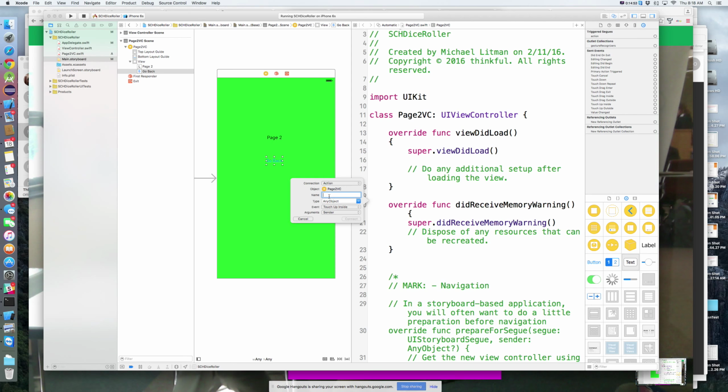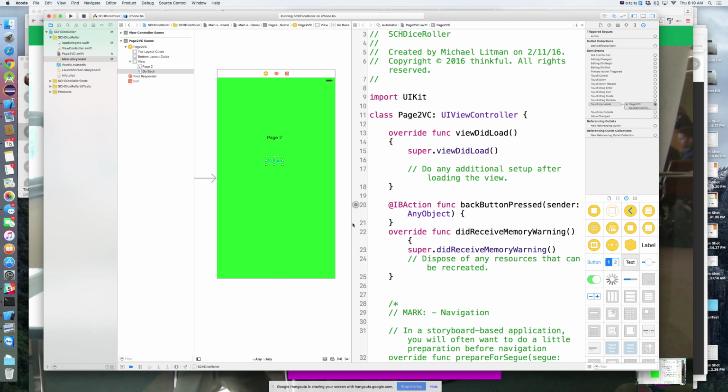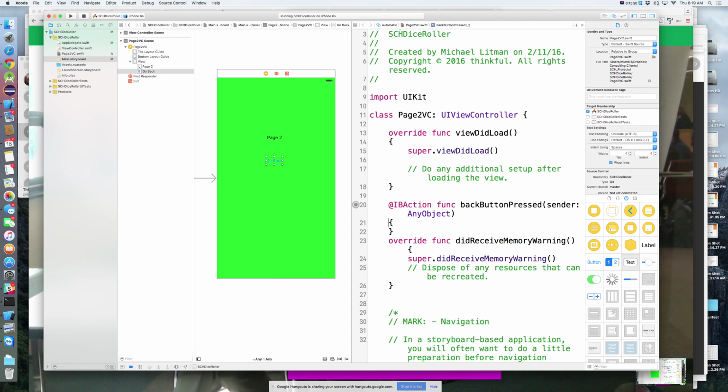All right, and the name for this guy, I think we called it before backButtonPressed, but you can call it elephantSmile if you wanted to. It doesn't matter. Whatever you want to call it is fine, but usually you want to have your functions named something meaningful so you can go back and find it later in code. Then go ahead and just hit the connect button. Those other things we'll mess with at another point in time, but right now the defaults are fine.